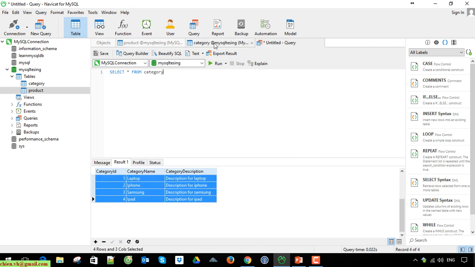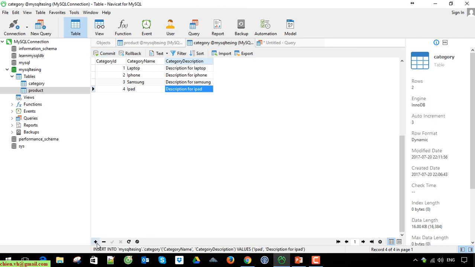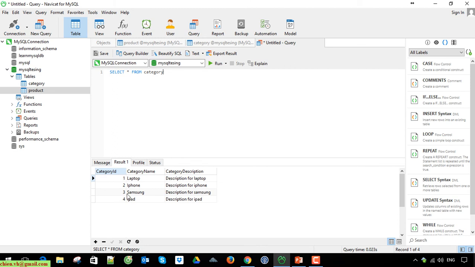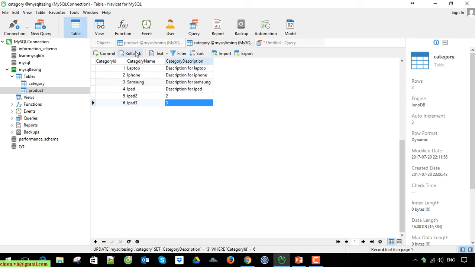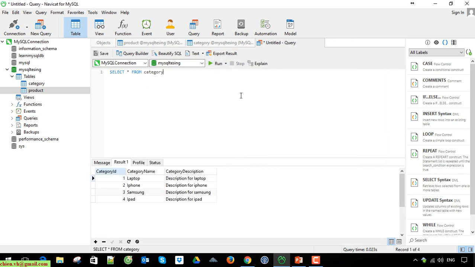Okay. And again, start it again. I add 3, 2, 3. Yes, and come back to the query. We still have 4 records. And now if I come back to category and click on the rollback button here, it will go ahead and delete the two temporary records in this table. Yes, back to this one, 3, 4.